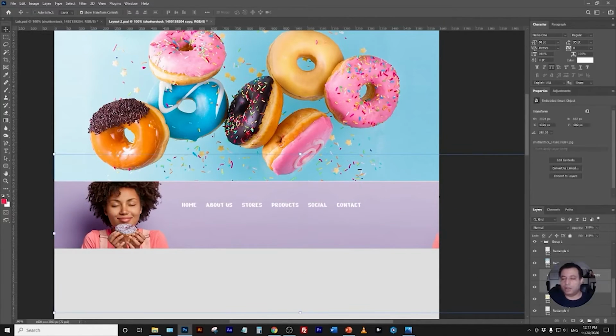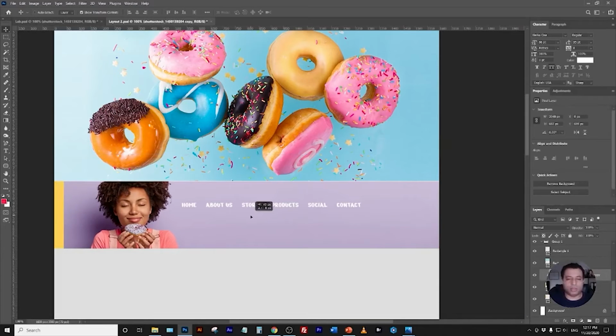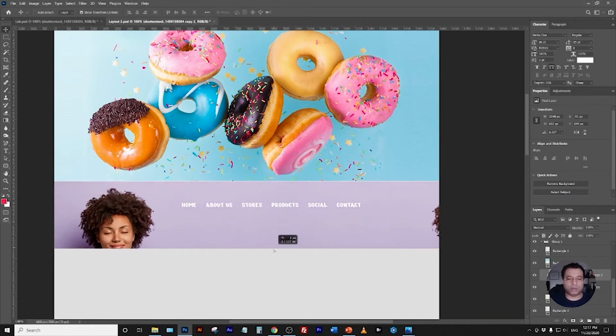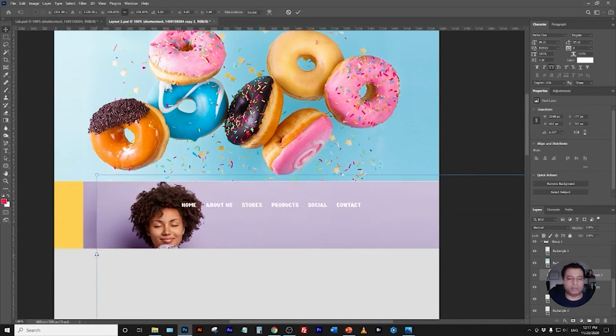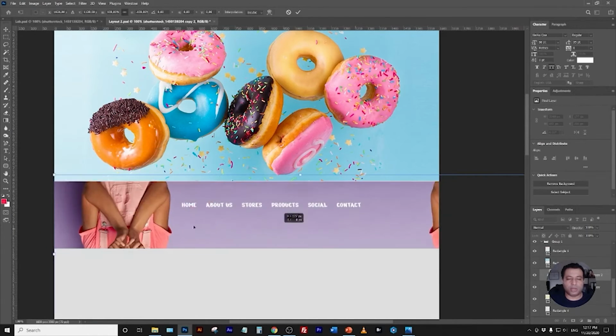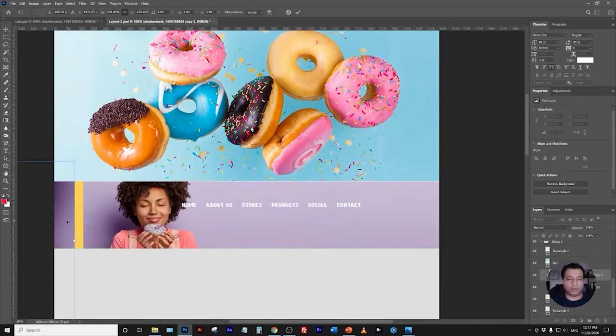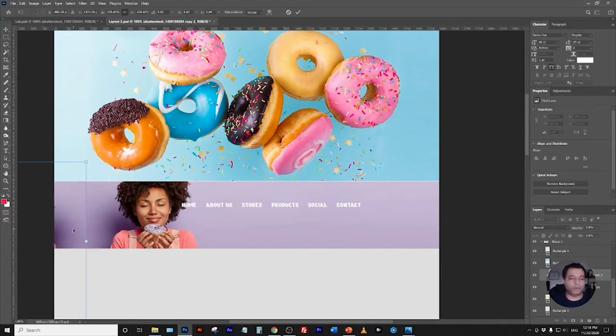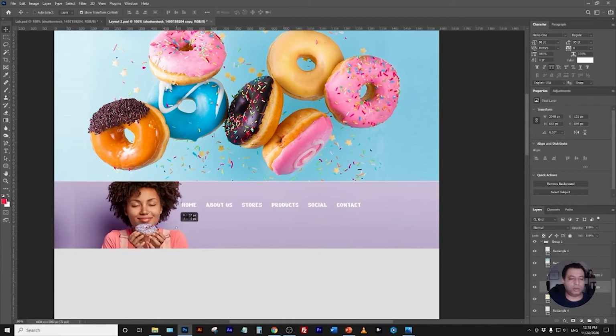Let me duplicate this guy here. Awesome. Let me duplicate this guy here as well. So I'm going to make the same thing. I really like to have a nice pattern here. So let me flip vertical, yes, and bring her back right here.